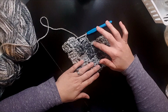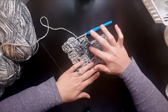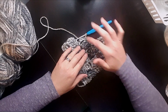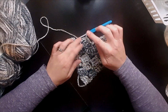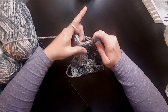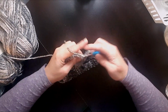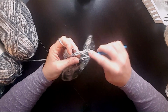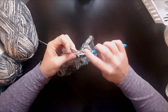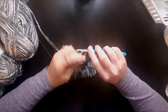And then we put 1 slip stitch in the corner, that little V right there, and then we put a slip stitch in each stitch up in this box. So 1, 2, 3, 4, and now we're at the top of this box and corner, so we can make our last box, which is 1, 2, 3, 4, and then the 3 trebles into the chain 3 space. 1, 2, and 3.